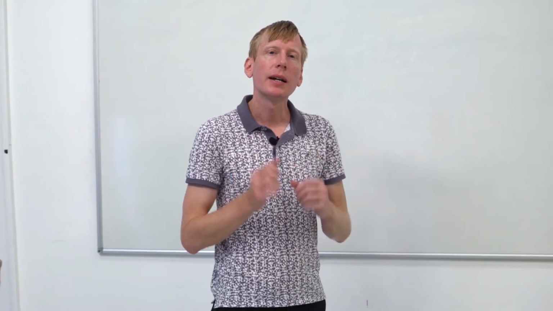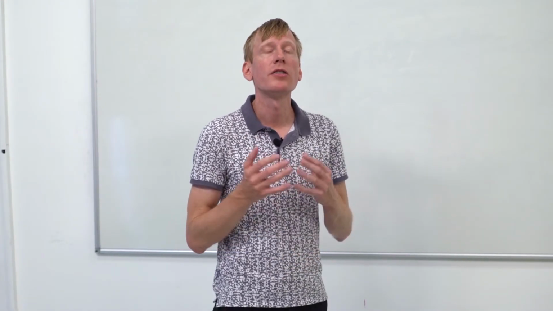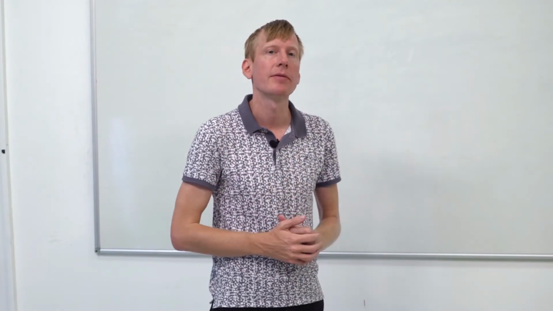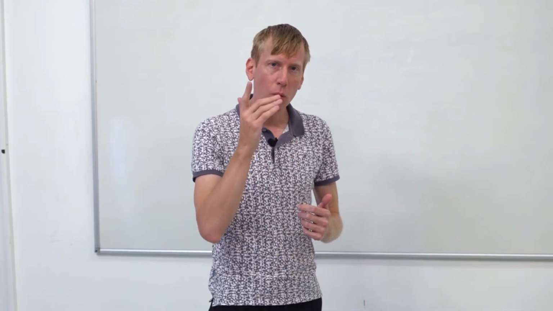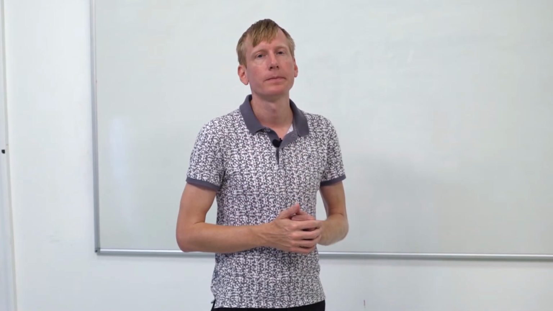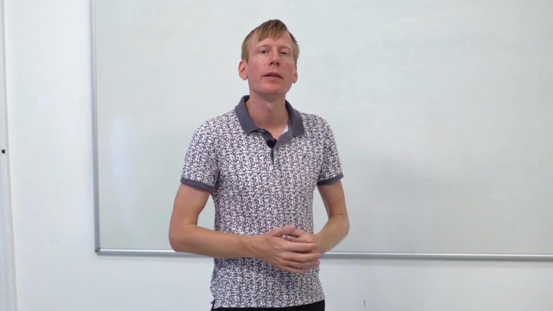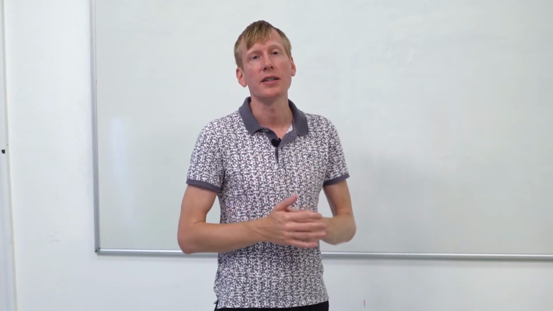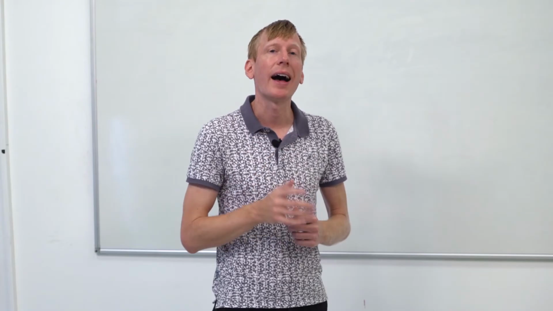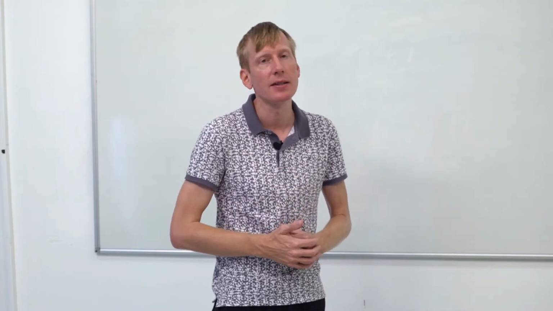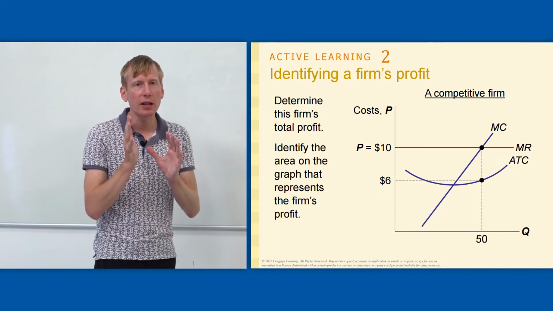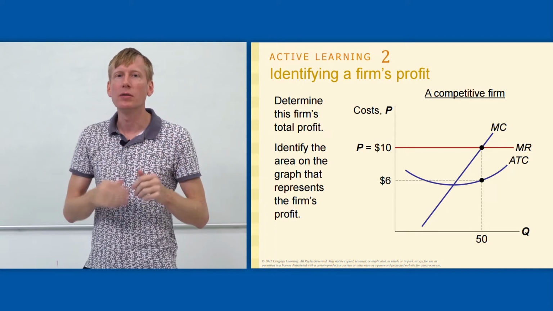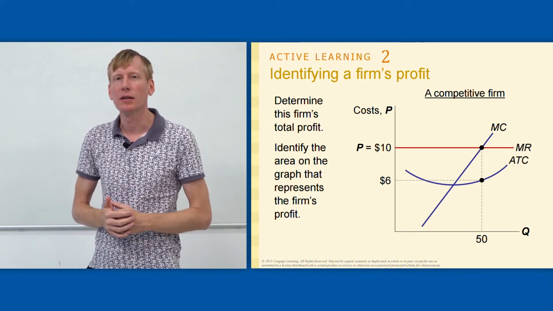Now, next, if we can identify what the price is, what the marginal cost is, and also what the average total cost is for the firm, and plot those on the same graph, we can determine first where this firm will choose to produce. It will choose to produce that quantity where marginal revenue and marginal cost are equal, or where price for a perfectly competitive firm and marginal cost are equal. We can also define how profitable this firm is. So on this graph, take a look at that point where the firm chooses to produce, where this horizontal marginal revenue crosses the upward sloping marginal cost curve.